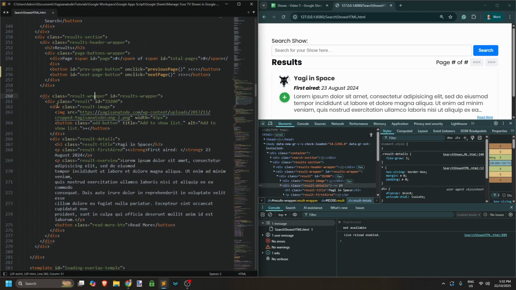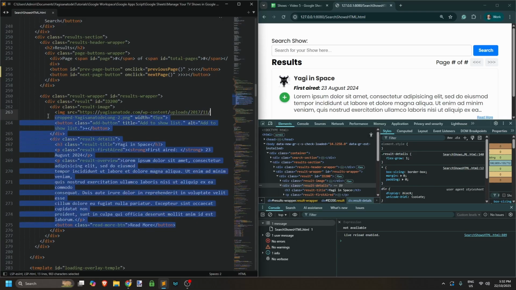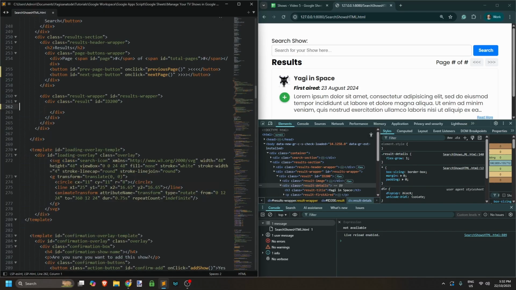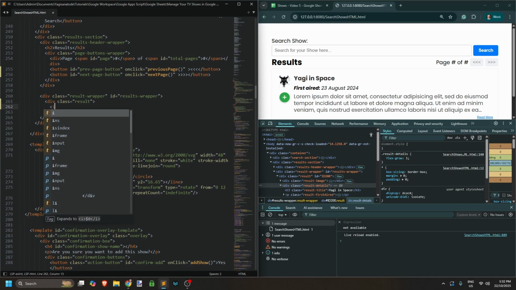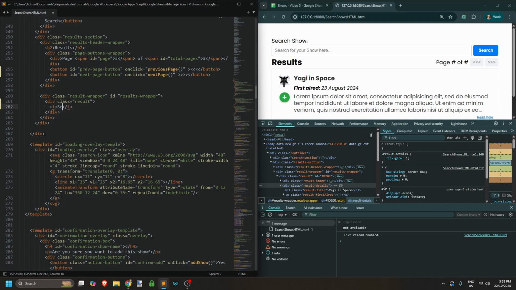So we'll keep this class result here as a little tooltip basically. Get rid of this and get rid of this. And we don't have an ID initially, but we will put in a little tooltip in italics that says search for a show.